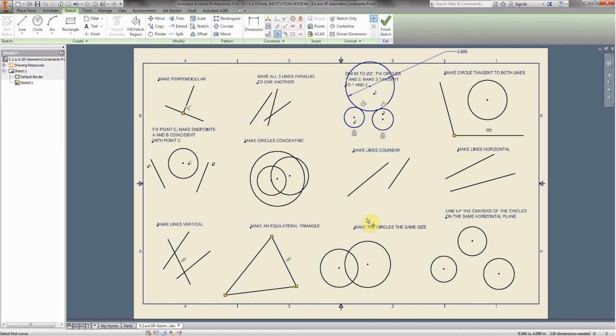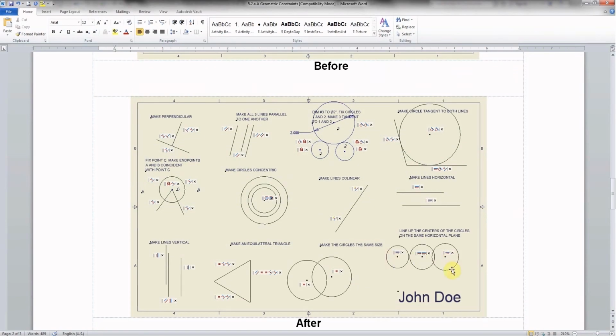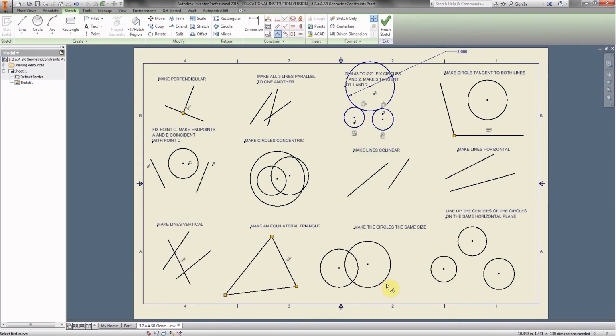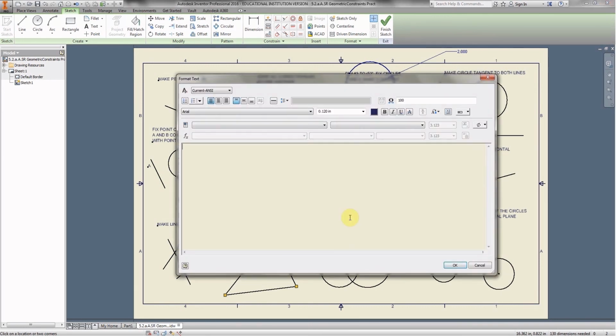All right? The last step they said is to put your name down here at the bottom, and there'll be room once you get all three of these circles in a row. So you can see they have John Doe, and you can see there's a little square there, like I was talking about, that anchors that in place. So you're going to do that up here in text. So right there it says text. When you click that, you're going to draw a square. So let's go ahead and do that right now. So one click, I held and dragged to the right. I let go, and a little dialog box is going to pop up. So here we could type our name.